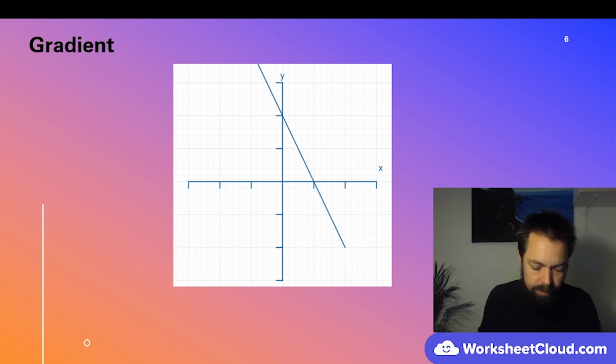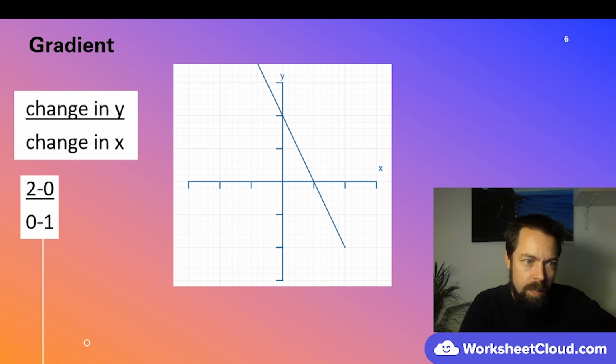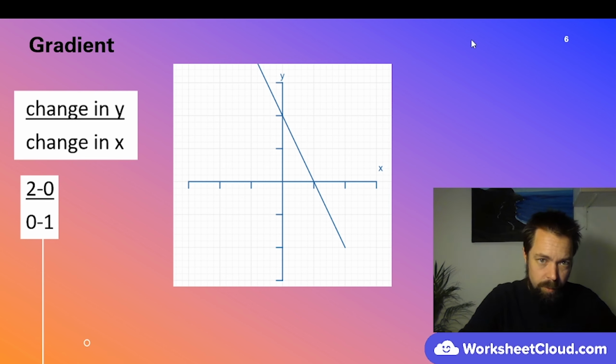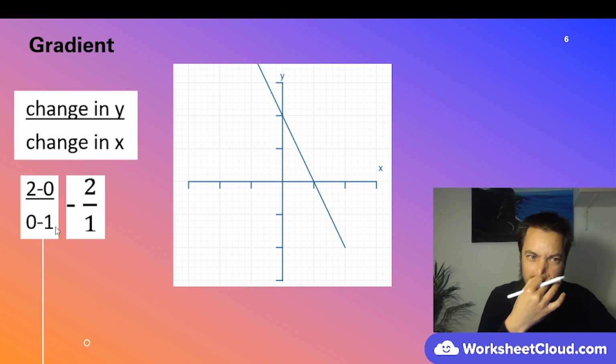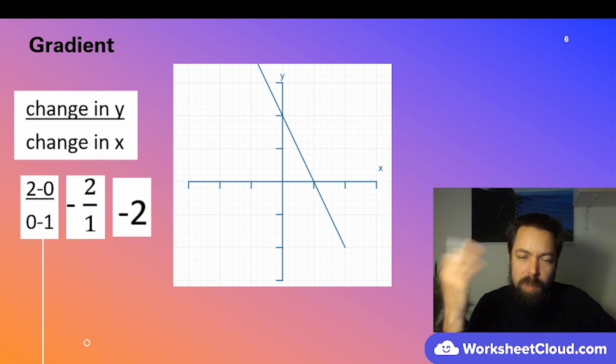Okay, so this one I was looking at, and we have to work out what is the gradient. So it's the change in y over the change in x. Right, so I started with the y value being 2. That's this point here. And then I'm subtracting 0, which is the y value level with there. And on the other side, I said, well, x is 0 over here, and x is 1 over there. So 2 minus nothing is 2, and 0 minus 1 is minus 1. So I'm left with minus 2 over 1, which is the same as minus 2, because anything divided by 1 is itself.